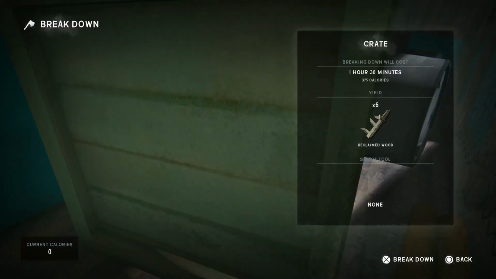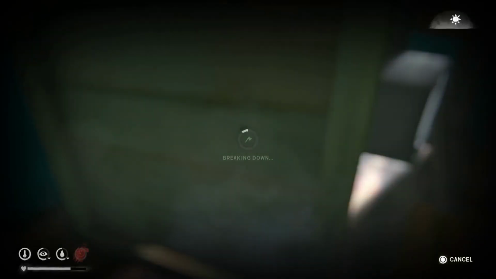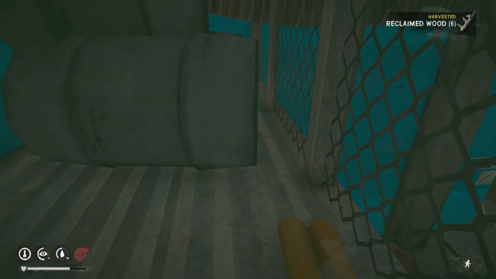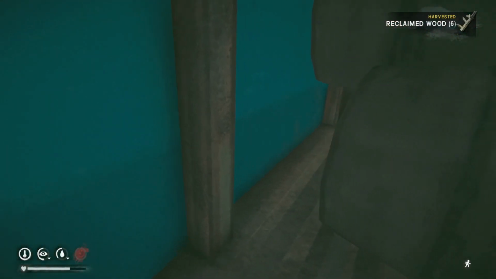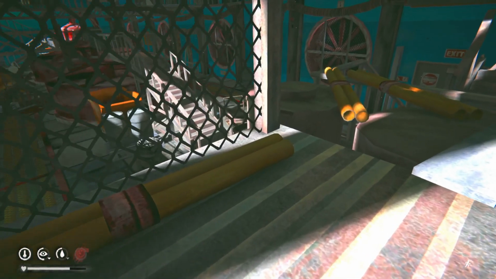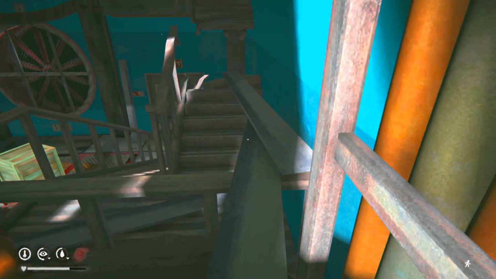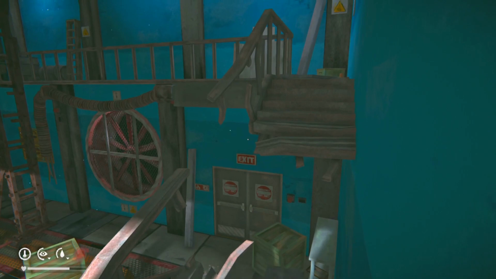How long to break it down? That's 1 hour and 30. I might break it down just to see if there isn't anything behind here. I know that wasted a bit of time. And there's not. You never know. Sometimes they like to put things. I probably shouldn't have done that. I just wasted an entire hour.